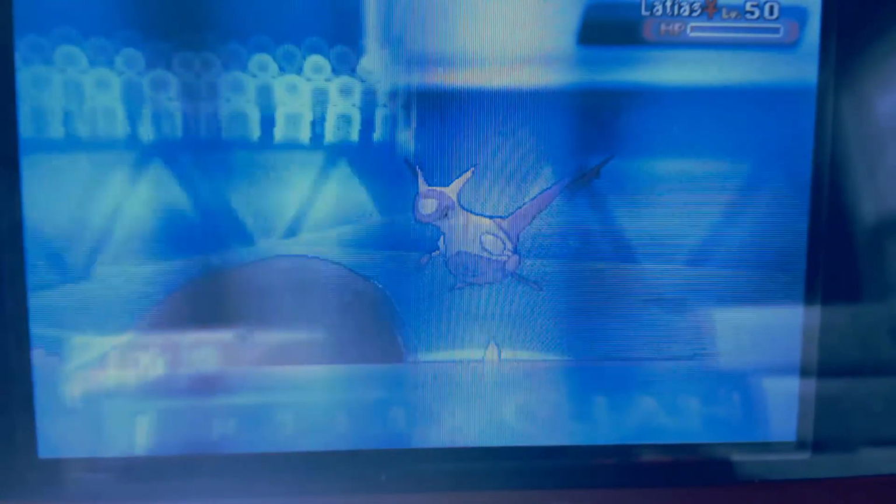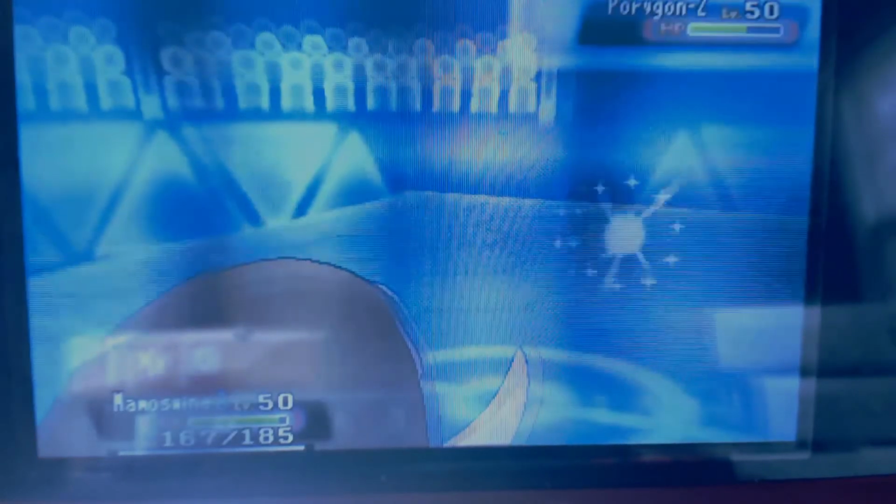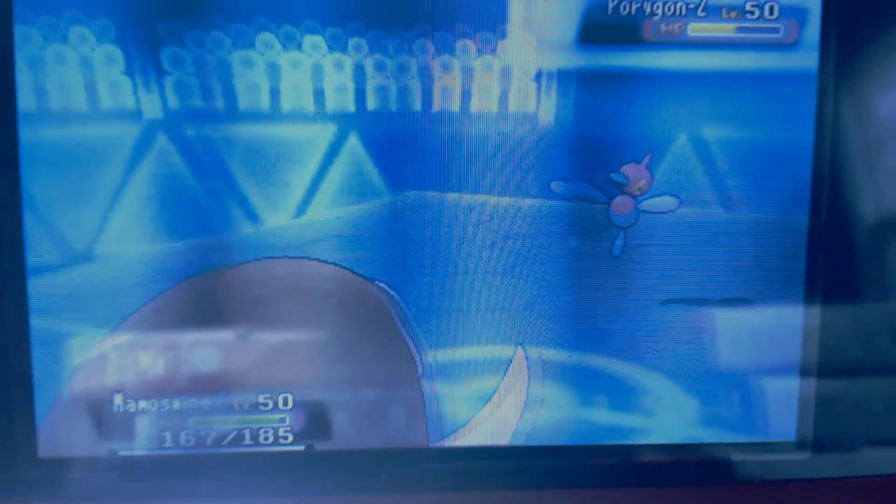And then I'm going to go out to Mamoswine because I figure at this range I will be able to just click Ice Shard and knock him out. And he should have probably defogged on my Rotom because, as you'll see at the end of the battle, the rocks actually do hurt him quite a bit. But he stays in. He dies to the Ice Shard. Now he brings a Porygon Z.